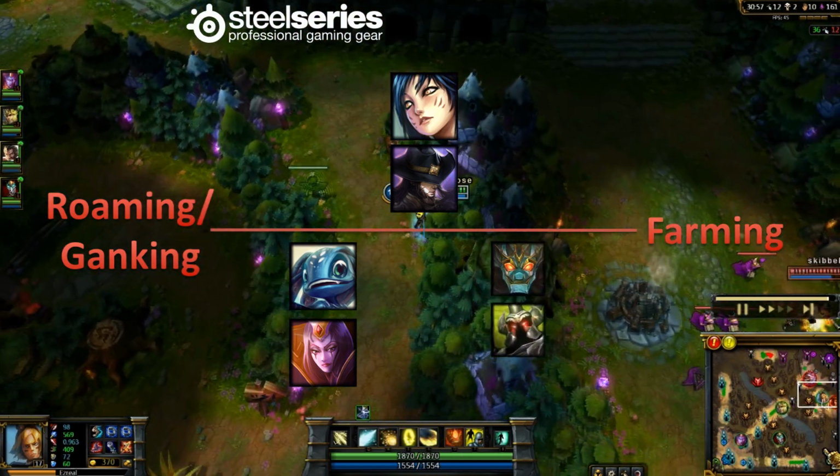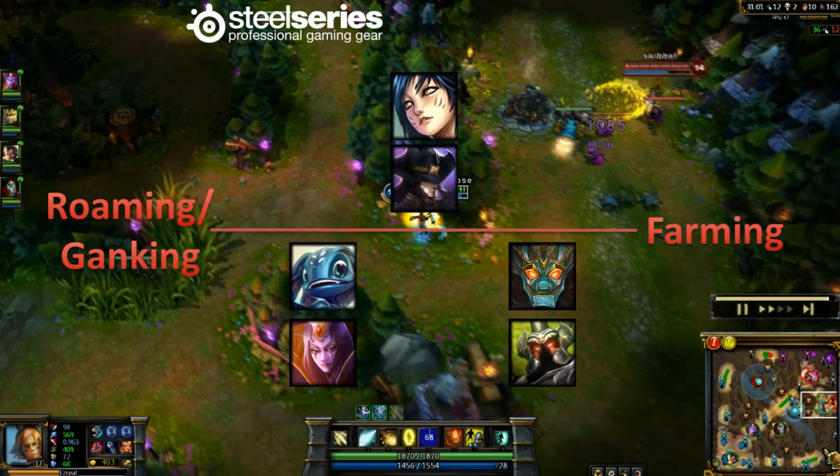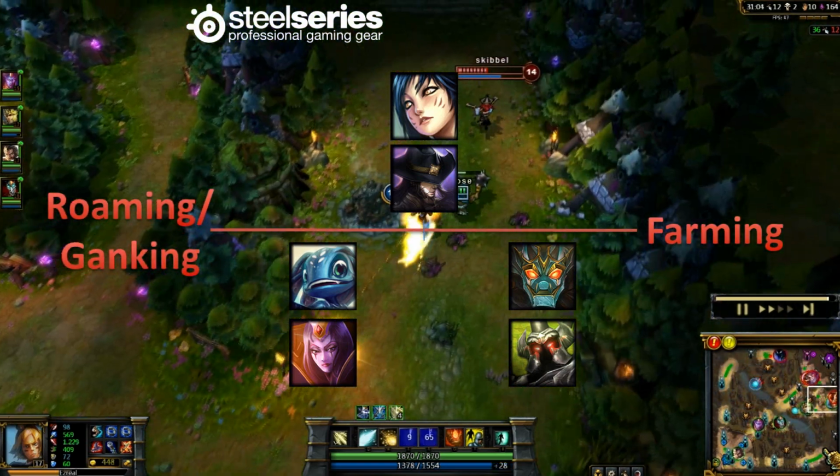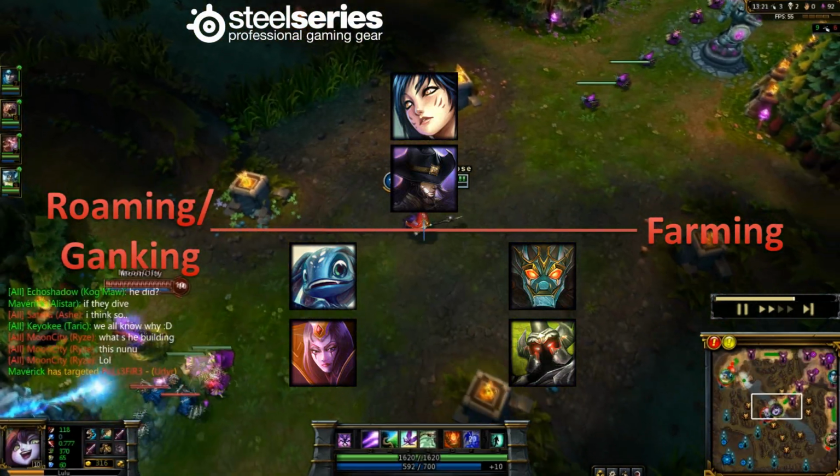And closer to the farming end we have champions such as Galio, Morgana and Mordekaiser, whose AoE allows them to farm a lot. They're not so mobile, so they rely more on the team fights and later game stages.